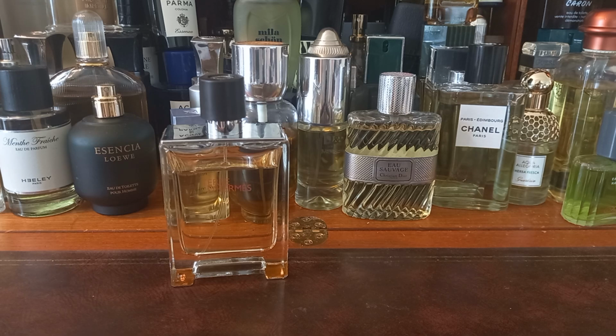It's got that flinty note, which is essentially a nice way of saying that it's like the Iso E Super. It's Iso E Super, orange and a bit of vetiver, is basically what this fragrance is. If you close your eyes and smell it and think of flint, you'll get it. You'll know exactly what they were going for and what they were talking about. But it is ice. It's a massive dose of Iso E or Iso Gamma, whichever one it is. You know, it's one of those things.